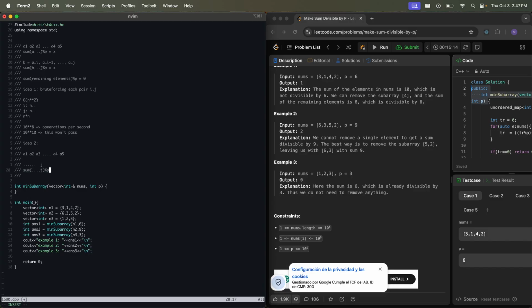That means that I already know the remainder for this value at j. Then I only need to find a value i for a previous index whose remainder against p will be this value, because if I subtract these two values, I will get what I want: the subarray that I am going to delete has a remainder x.